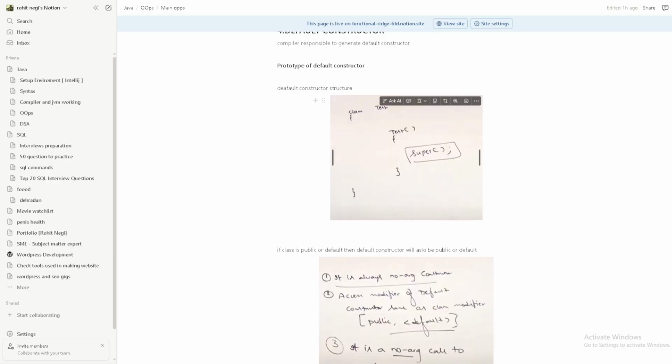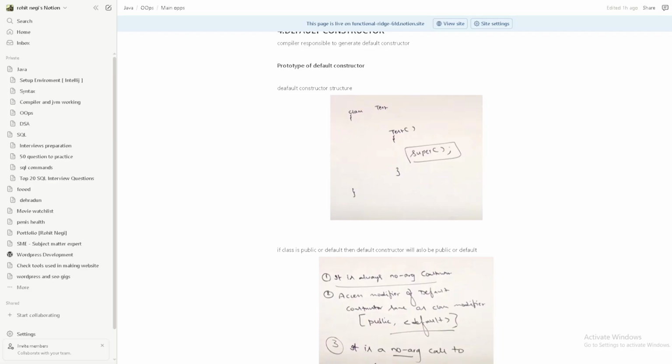So yeah, this is our class Test, a simple class. The compiler will generate this. The name of the class and the constructor will be the same, and the first line inside our constructor will be super in the default case, which was generated by the compiler.